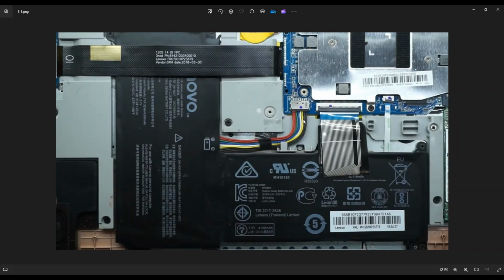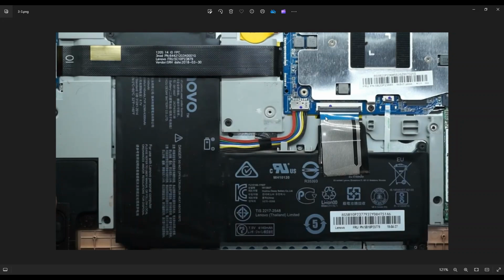Also, to get the battery out, if that's the way you're choosing to go, this ribbon cable, as well as this ribbon cable, is over the battery. So this one is actually stuck down by double-sided tape. You need to gently pry that off. And when you're operating clips like this, guys, be very careful. That black clip there is very breakable, and if you break it, you may never be able to find a replacement, which means the ribbon cable may never clamp down securely again.